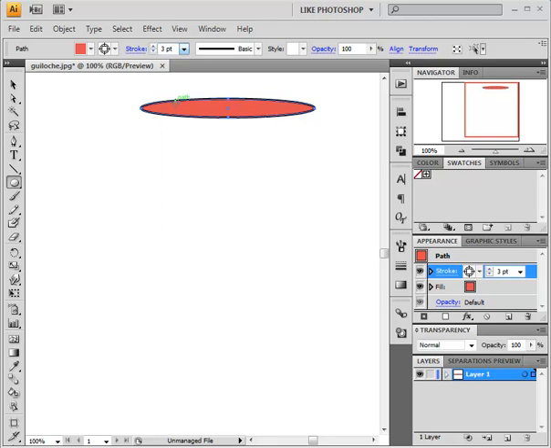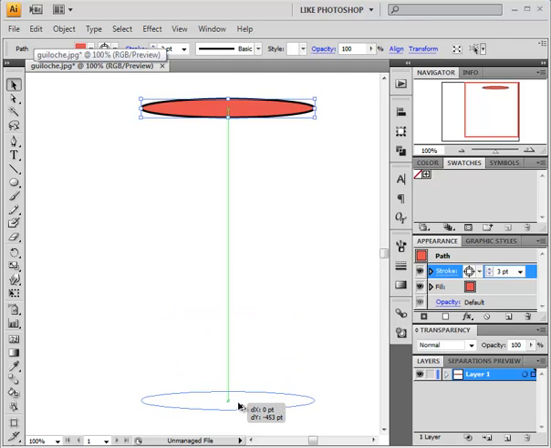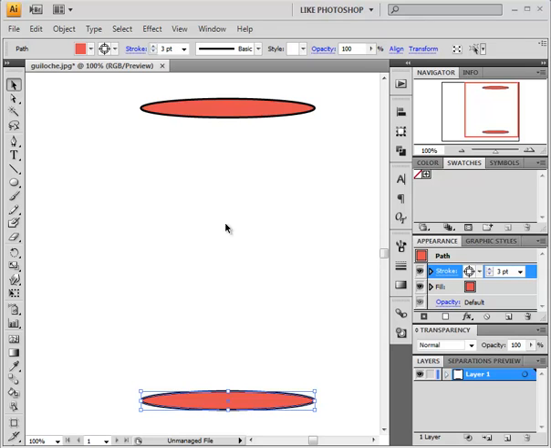Let's say 3 points. That's good. And remember, if I hit Alt and click and drag, with the select tool active, holding down Alt, I should be able to just copy this. And notice the green line that is there that aligns this perfectly. You don't have to do that, but that's that.